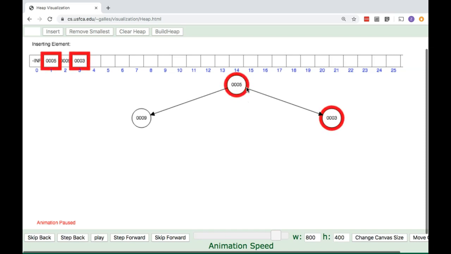So what must happen then is we swap 3 and 5. We percolate 3 up the tree to its parent. This is what happens here, and then we are basically done.